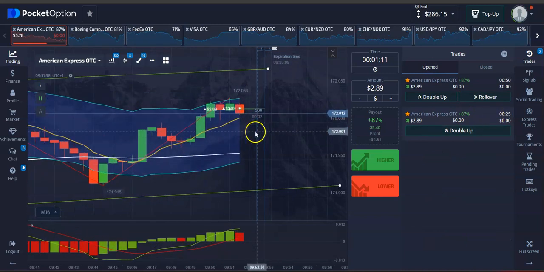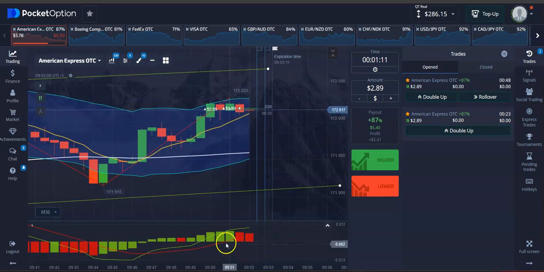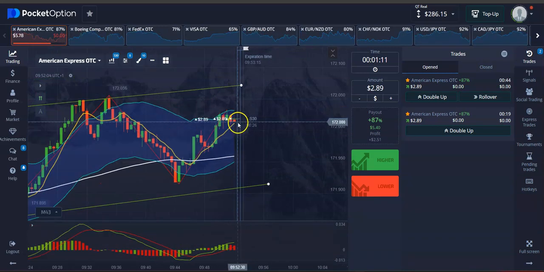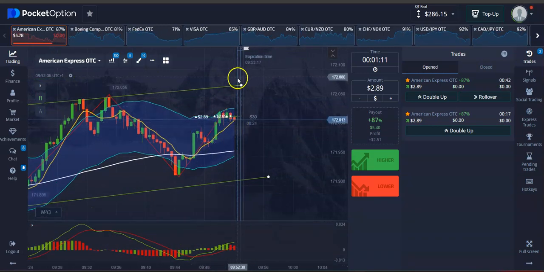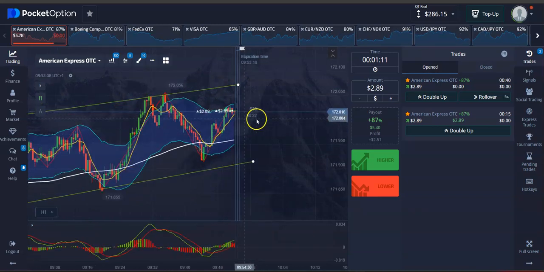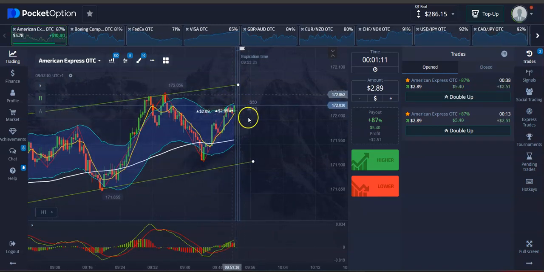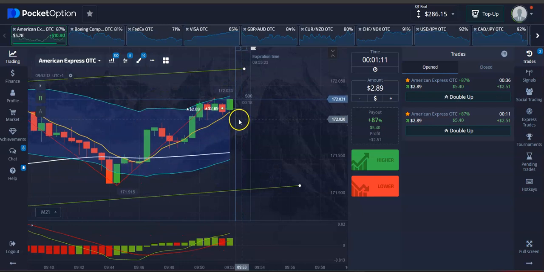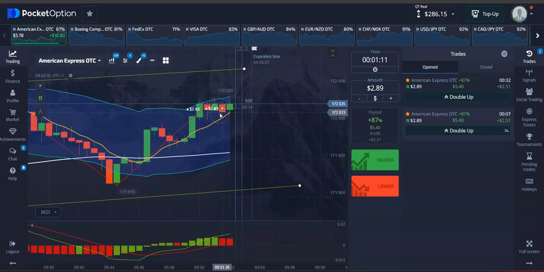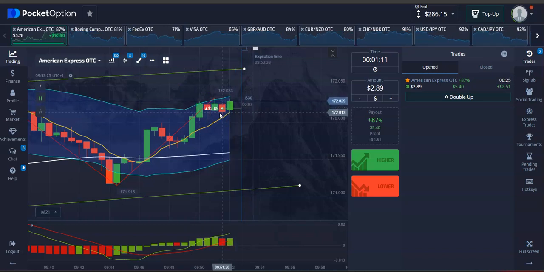So 25 seconds. So let's see how it goes. These two red bars, they don't look good on this chart, okay? Because we only see continuation to the upside. And, you know, if the price fails to have a continuation to the upside, means that a price will not follow the trend and something else will happen. Okay, so we got 4 seconds. Let's hope that we can clear these two trades.